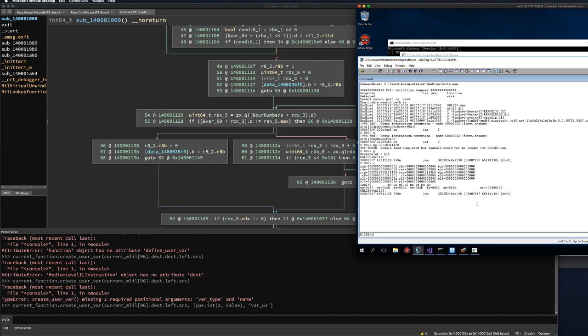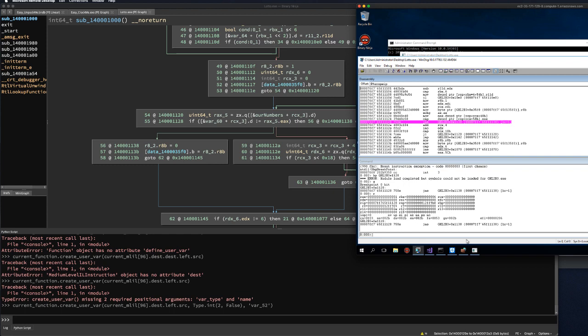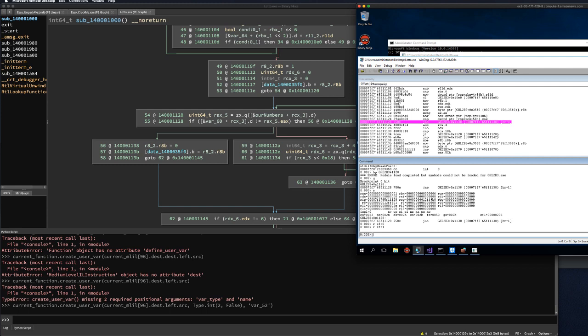So if we look at these, so we can just say ZF equals 0. I think it's 0, right? Where's ZF? No, it's not changing that. Okay, there we go.